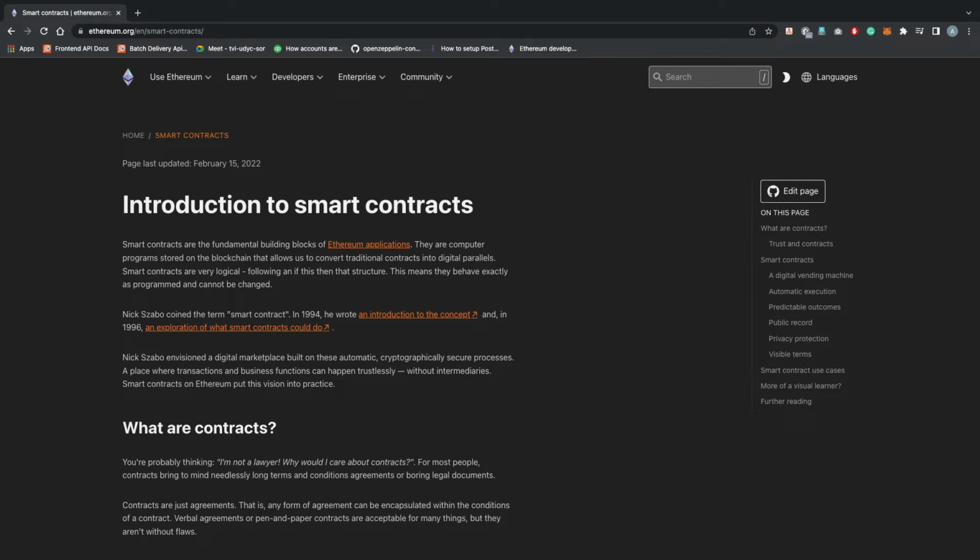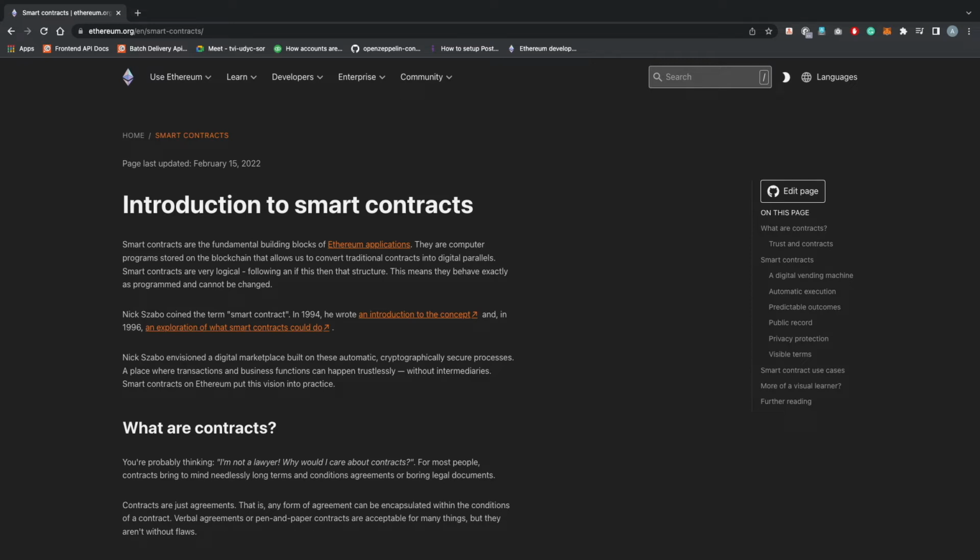Let us come back to the original topic of this video, which is Solidity. What actually is Solidity? We discussed that smart contracts use a piece of code to create trust. Solidity is the programming language which is used to write these smart contract codes. It is a Turing-complete object-oriented programming language. The syntax of Solidity is quite similar to JavaScript. So if you are a JS developer, trust me, it will be quite easy for you to learn.